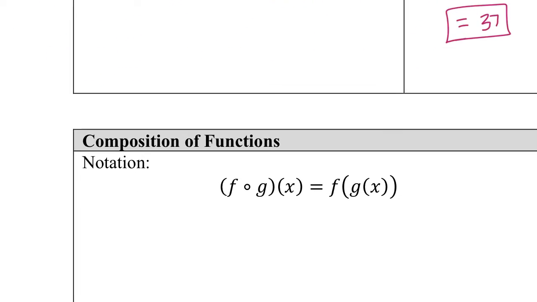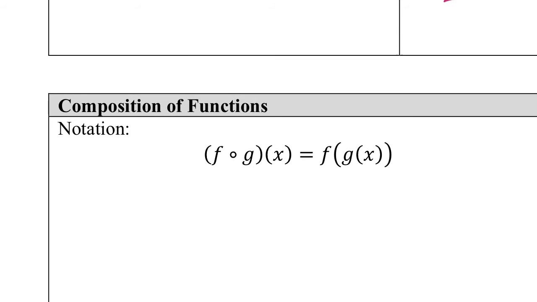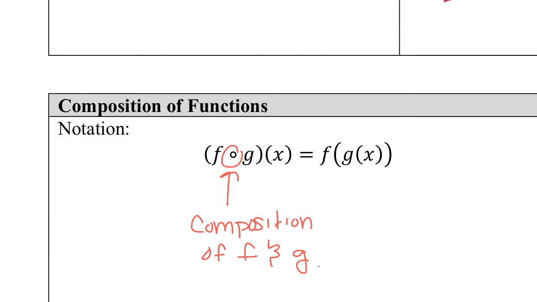So here's what composition of functions looks like. It kind of looks like the multiplication symbol, but it's a hollow dot and not a solid dot. The way we read this is f composed with g of x. Now the more common way to write this is actually this right-hand side. So this is f of g of x. That's how you read this. I'm going to write a little note here that this open circle means compose. This is composition of f and g. And then the way we read this in English is f of g of x.